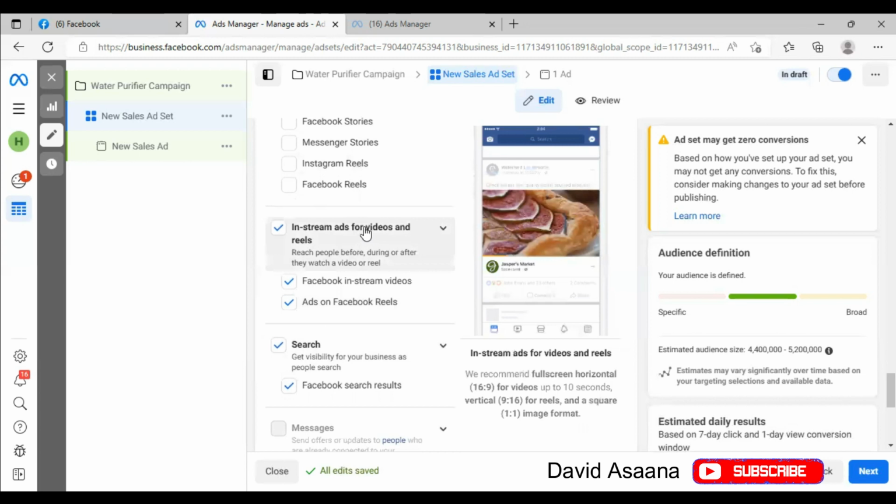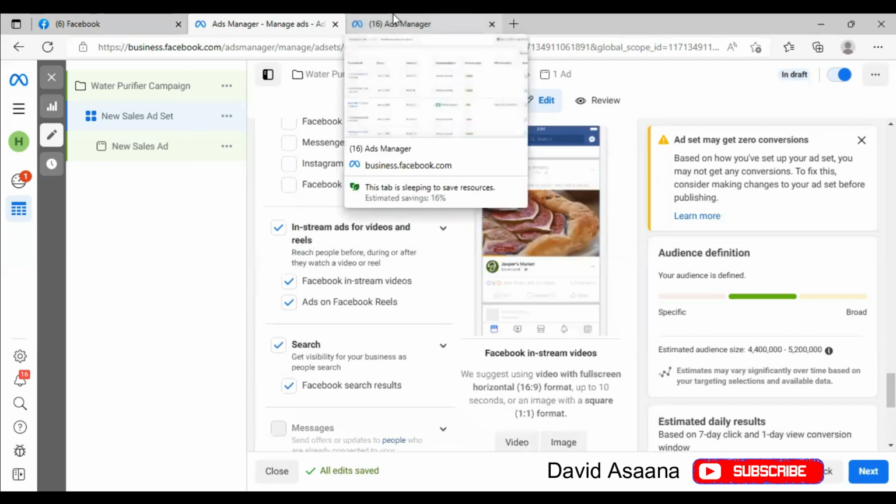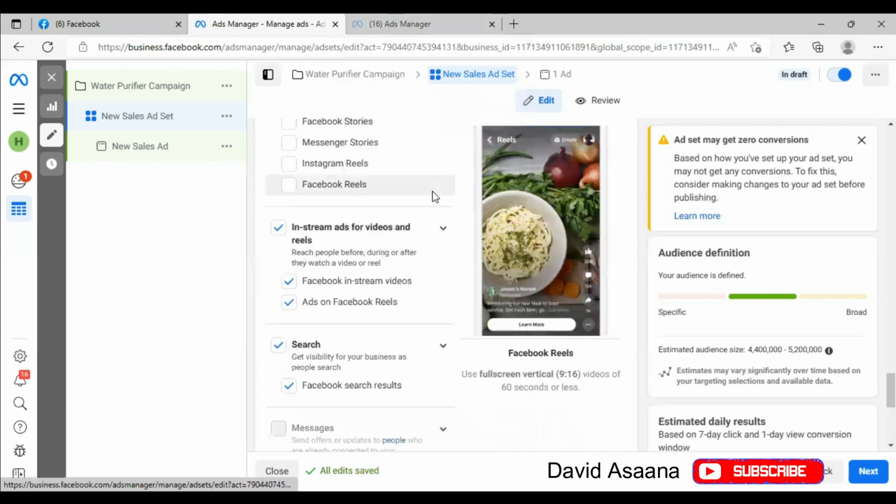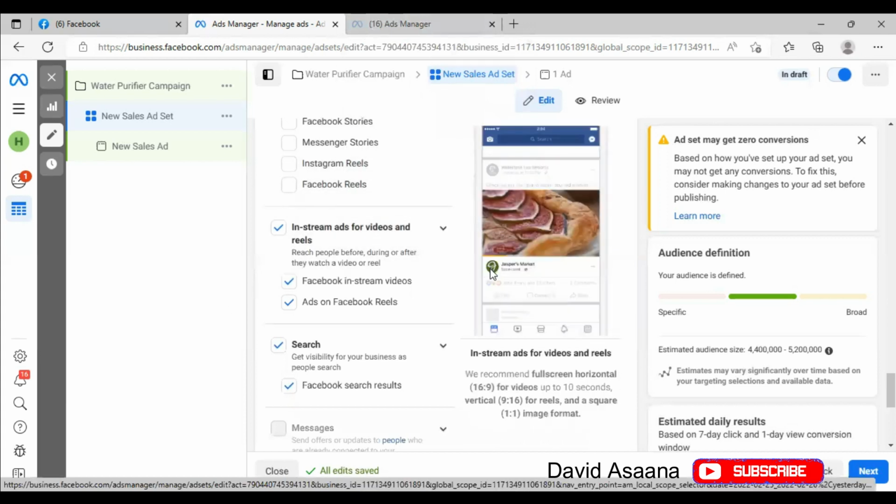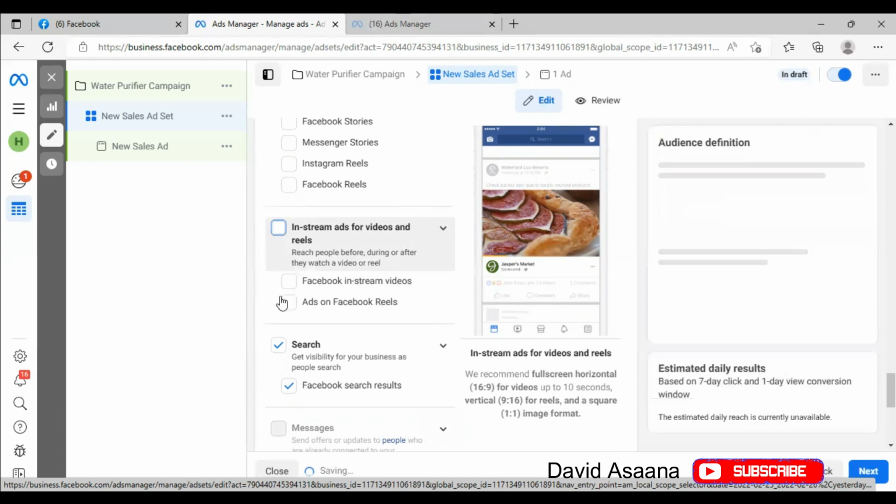In-stream ads are those where the advert will appear on a video someone is watching, and after that you can skip it, like the way we skip videos on YouTube. Normally on Facebook, you'll be watching a movie or a prank or any type of video, and along the line the advert will pop in to interrupt you, and after some time you can skip it. That's the in-stream. If you want your advert to appear on the in-stream, so that when someone is watching a movie they can see your advert and after that it will disappear, you can choose it, but normally in-stream is not that effective, so I don't normally use it. So I'll remove in-stream.